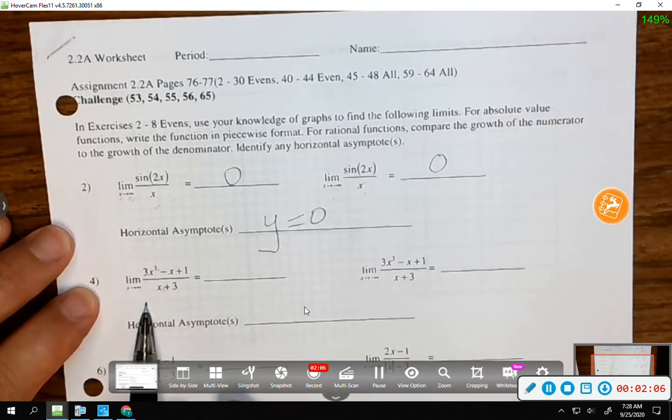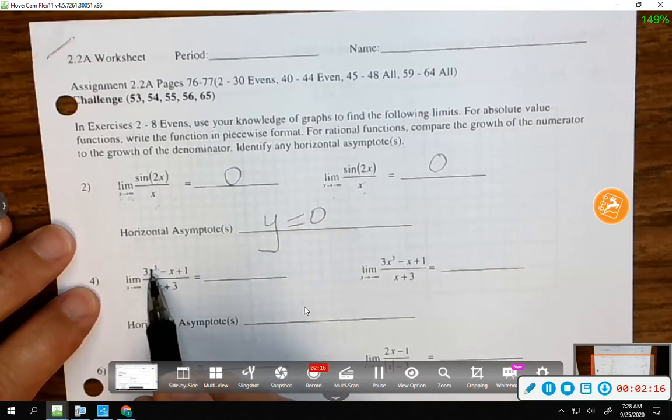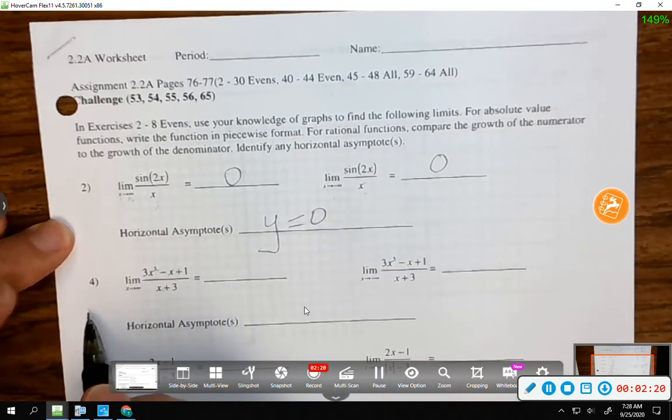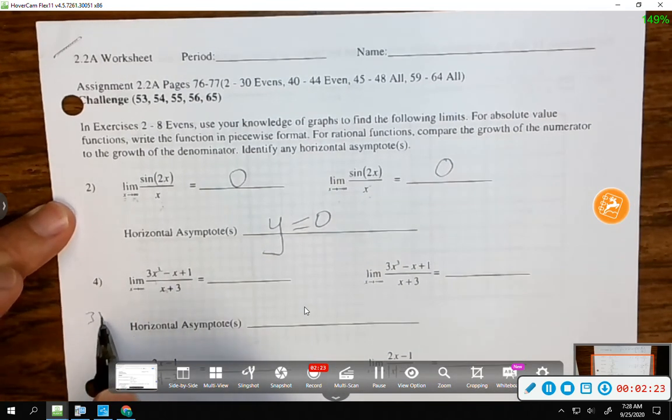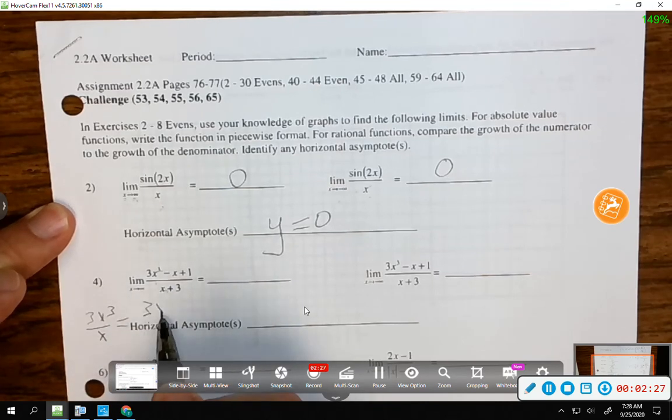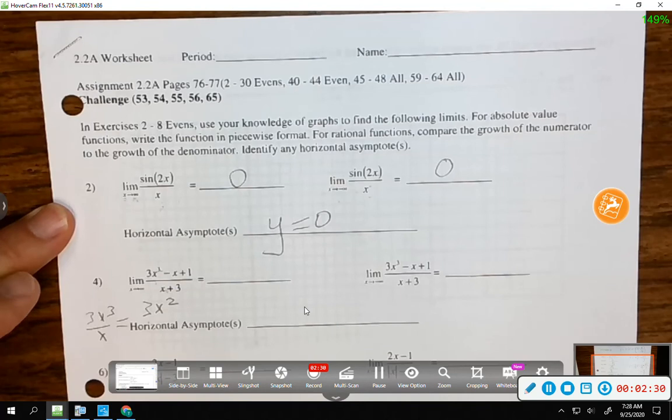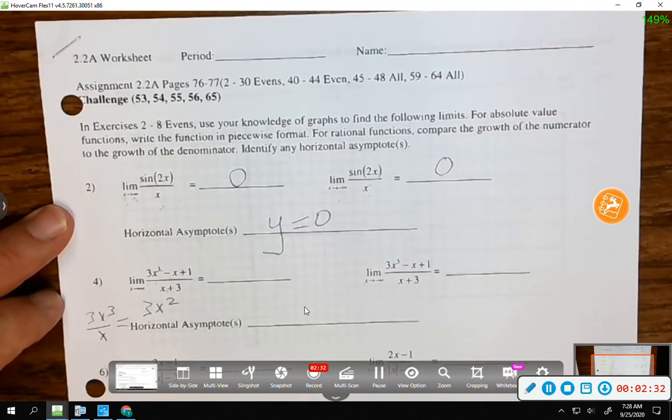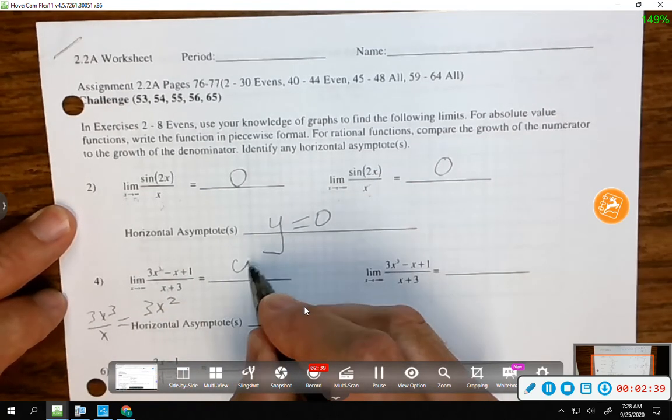If we want to find the end behavior asymptote, which we're going to do here, we'll have to do long division. But to just find the limit, all we have to do is look at the dominant term over the dominant term. I'm going to write it down right here so you can see it. It's simply 3x cubed over x, and that reduces to 3x squared. When you consider the ratio of the dominant terms, if I plug infinity in and square it, it's going to go to positive infinity. That's my limiting value.